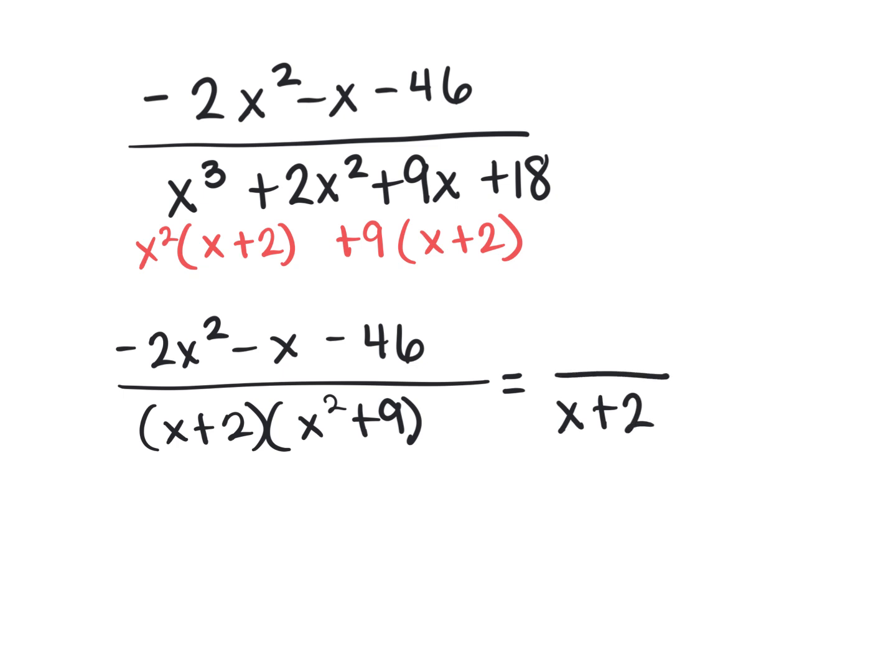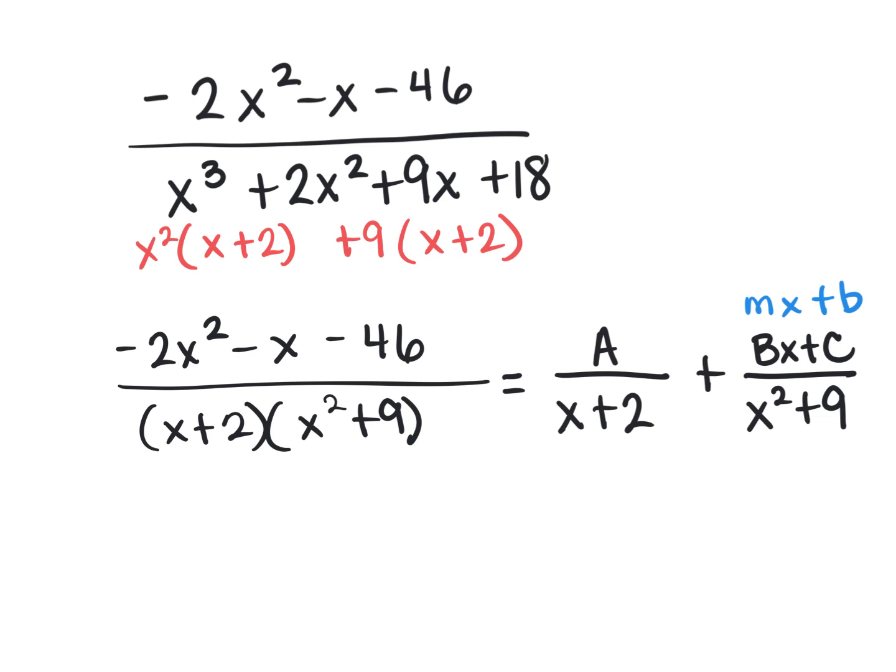This degree is 1, so the degree in the top would have to be 0, so that's just a constant. Now, for the first time in these problem sets, we have an x squared term in the denominator. So this is degree 2. So for degree 1, we're going to have mx plus b. So we're going to call it bx plus c. But the only thing we're doing right there is writing it as mx plus b. It's that form. So that is our linear form. And we just use the next variables in the alphabet to come up with that numerator.